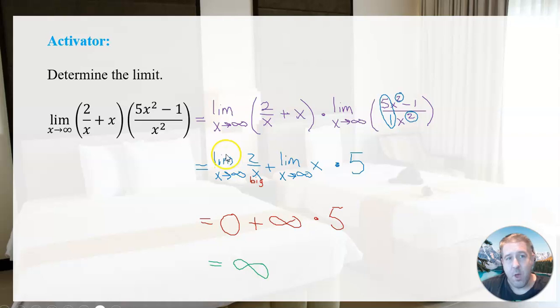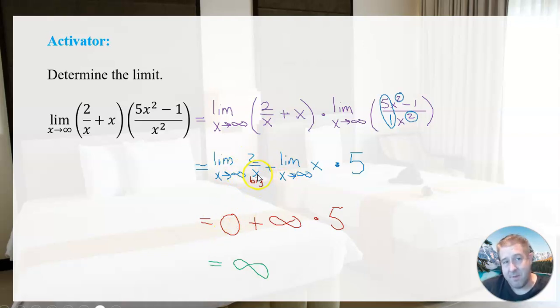So anytime we have the limit as x approaches infinity of a rational expression where the degree of the denominator is bigger than the top, which means basically you're just putting a big number in for x, you're essentially going to have 2 over a huge number like a million. 2 over a million essentially is just 0. So that's essentially going to give you an answer of 0.